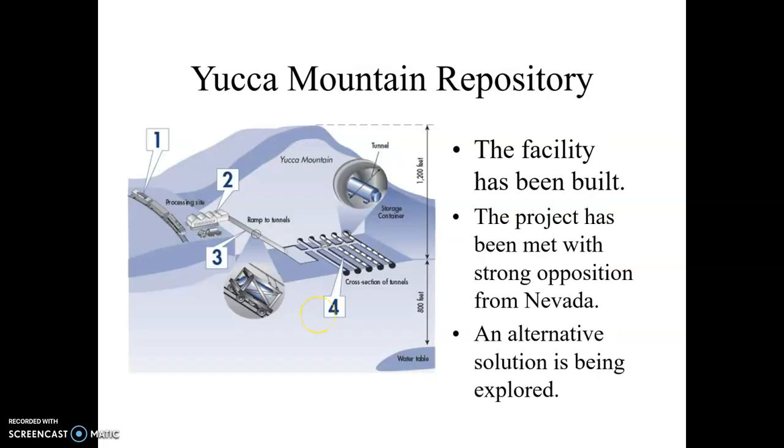The basic idea behind Yucca Mountain would be to transport the material there by train and then just leave it underground in these vessels in these deep tunnels, like so, and just literally let it sit there for tens of thousands of years. That's how much time is necessary for the material to actually become harmless. As you might guess, however, there has been a great deal of political opposition to the project by the various politicians and political parties in Nevada. Nevada is also a swing state when it comes to presidential politics. So, because of all the politics connected to this project, it actually hasn't been used as of yet, and an alternative solution is being explored.